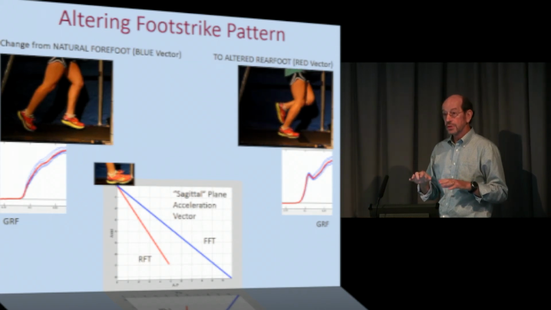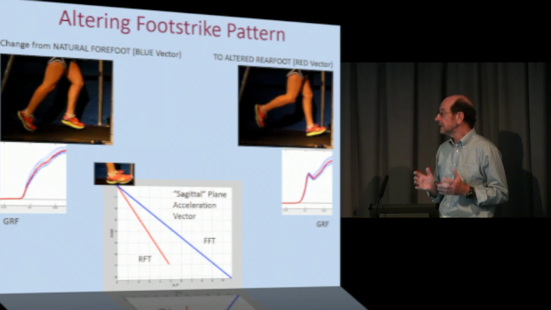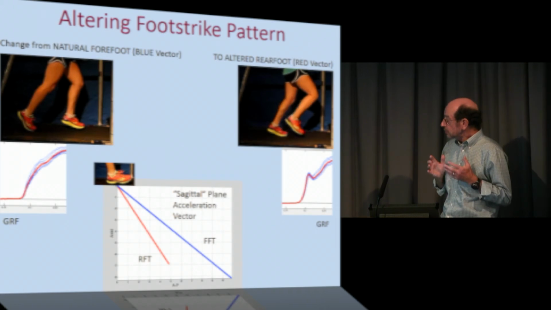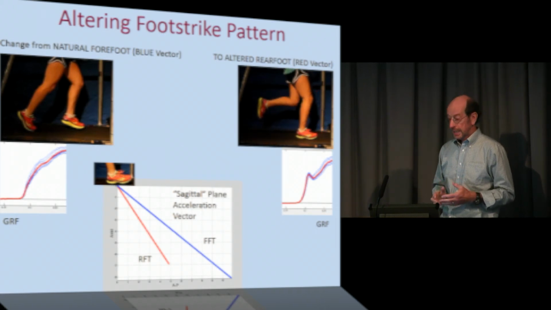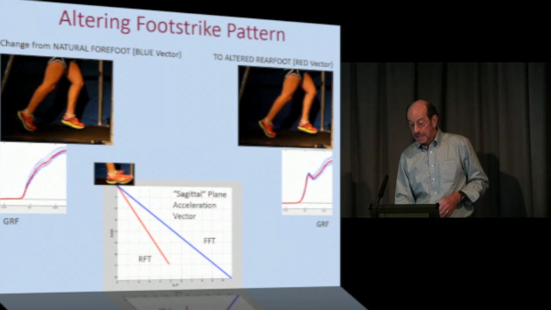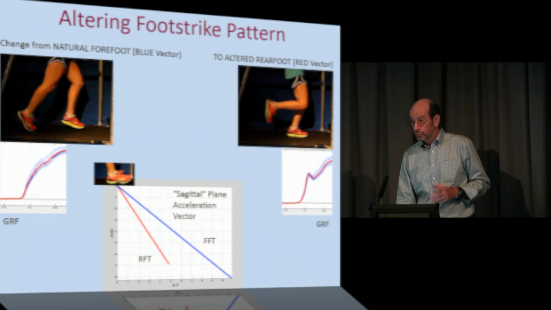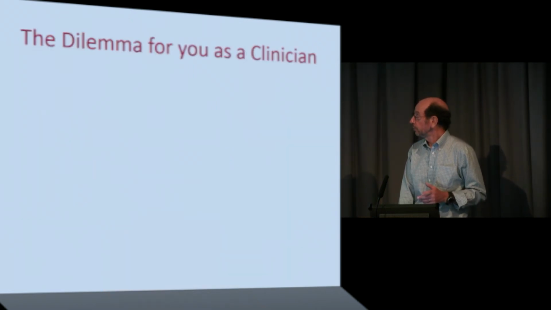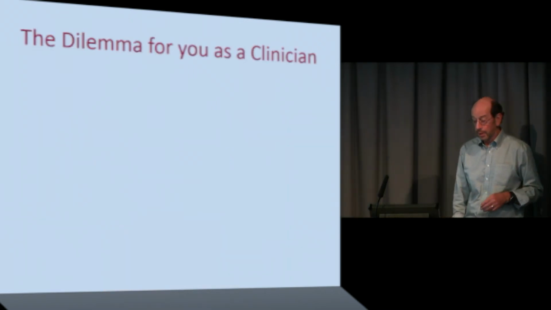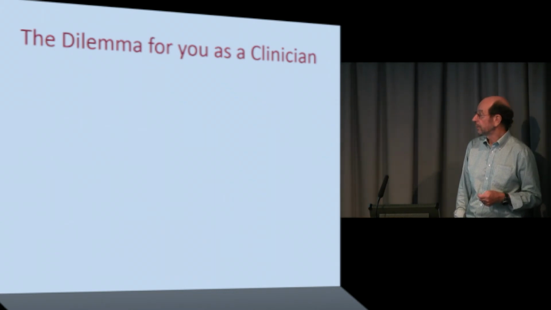So this is not the whole story, but at least this shows that taking a single piece of evidence, the ground reaction force, and deciding you better change your running style is not good evidence that that is what should be done to reduce injury or to improve the runner's economy or speed.